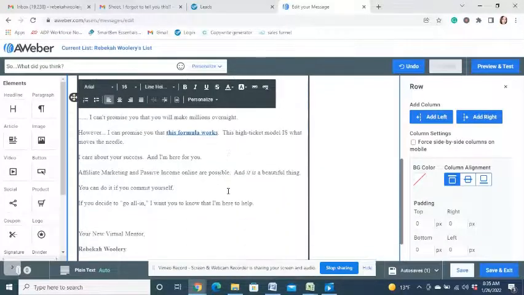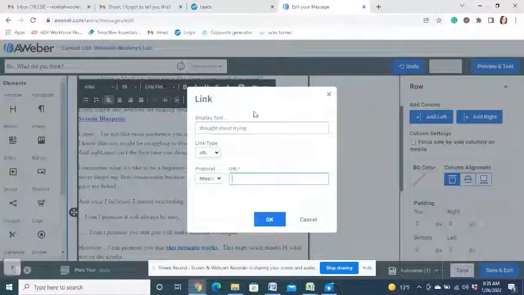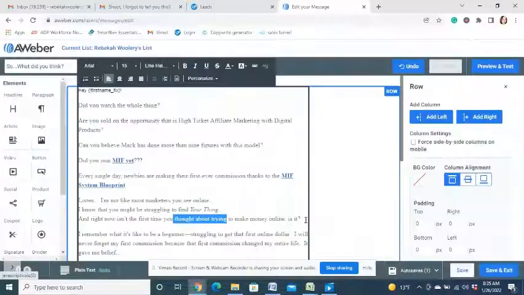But if you needed to add a link and you don't know how to do that, say that I want this part to be a link, you would highlight it, and then this says link. So you can push link, you can push Control K, and it's going to pull up a box like this. And then you're able to just paste in the URL that you want it to go to, and then it's going to highlight it to look like these links here. But I don't need to add any, but that's how you would do that.